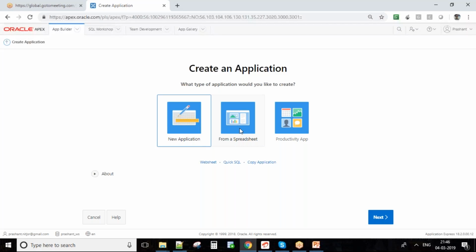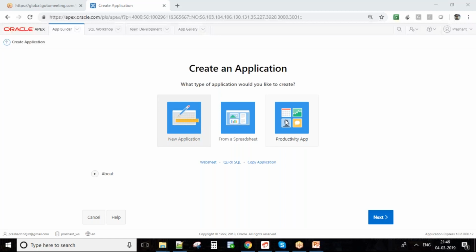We will see that option also. But generally we'll click on the new application option, because in real-time scenarios creating an application from an Excel sheet is not that easy. So most of the time we'll be using the new application option.